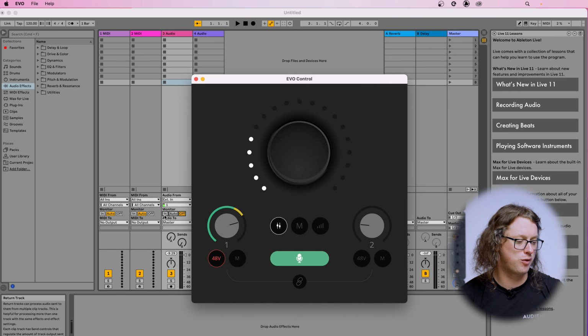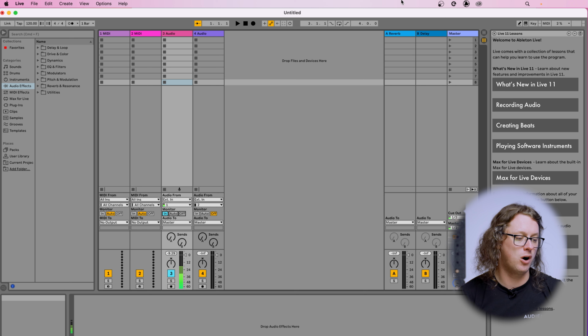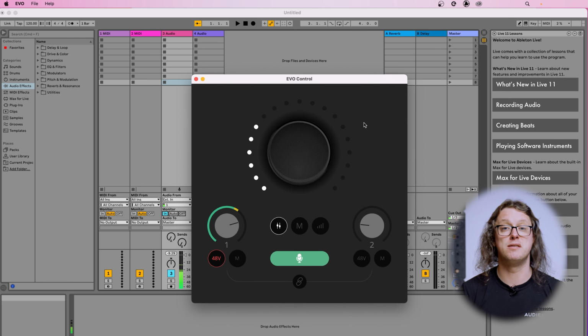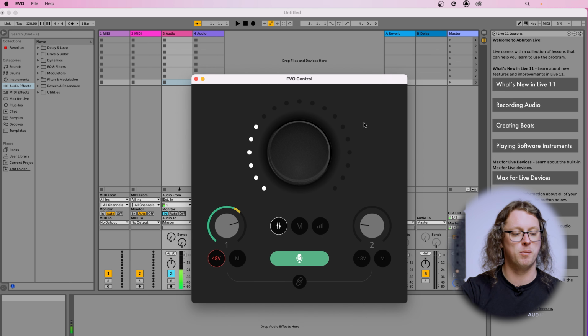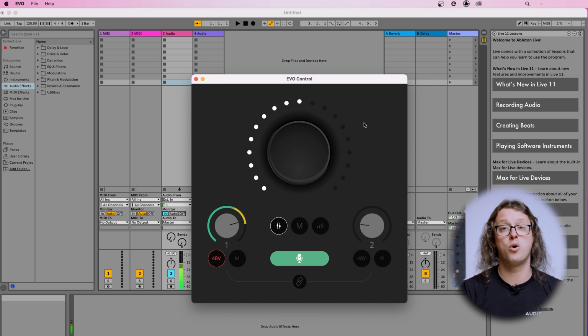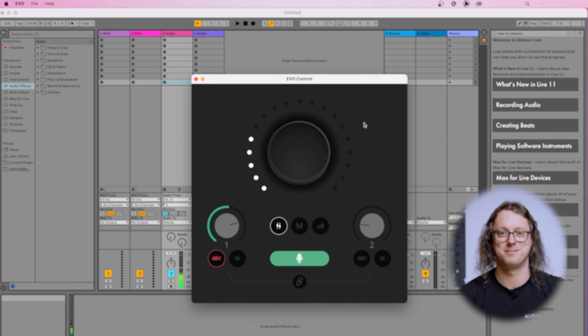The way to fix this is we have to decide which one of those we want to keep and turn the other one off. If I was to want to monitor through Ableton, that would be turned on with the in, but then on the EVO control, we would need to make sure that our monitoring is all the way to the right so that it's Ableton only. Or if we're on the EVO mixer, then we need to turn down the faders for the inputs so that we're not hearing them as well as what comes through Ableton.